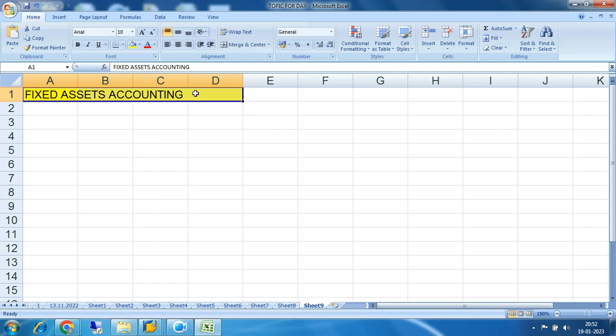Okay, so fixed assets are something to be used for your business enterprise. These assets are purely owned by your business enterprise. Actually, we are not talking about any lease asset in this SAP. We are talking about assets which are fully owned, and these assets are normally owned by the business enterprise for continuous use for more than one accounting year. Then only we call it fixed assets. And these fixed assets help in the generation of future wealth.